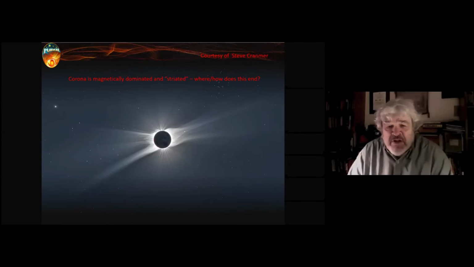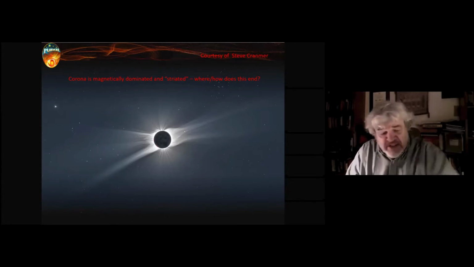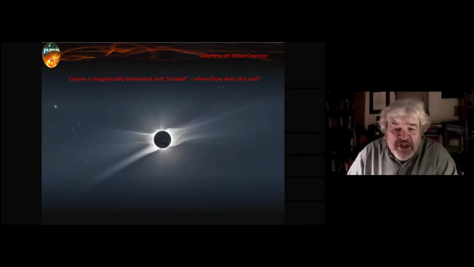This is a picture of a solar eclipse, and it's a beautiful picture. But one thing that really stands out in these kinds of pictures is the structure that you see in the corona when the disk of the sun is blocked by either the moon or by an occulting disk. In this case, it's the moon, and the pattern that you see, which is actually scattering from the plasma, is usually interpreted as magnetic field.